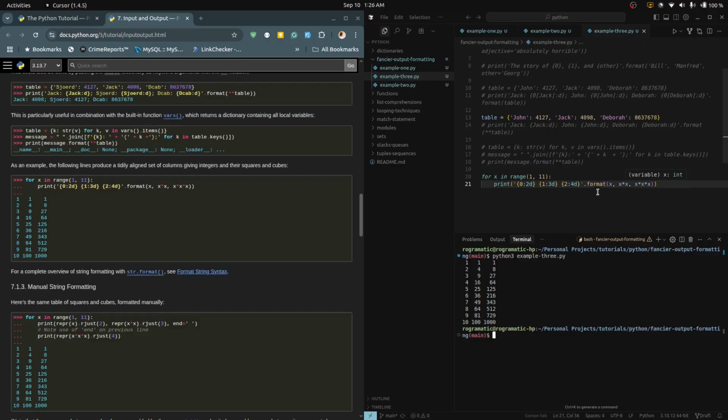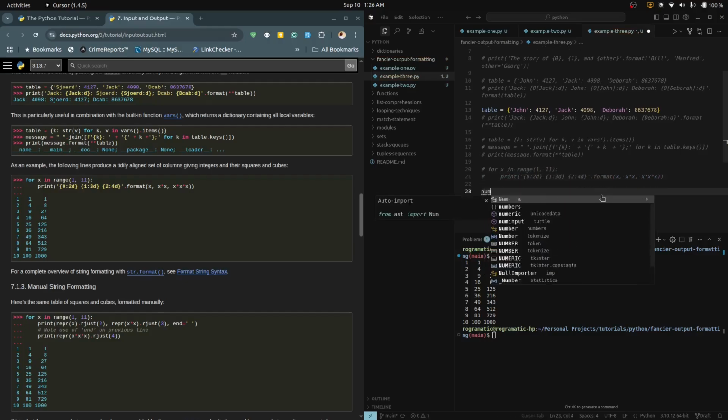Now, looking at this, something that comes to mind that we could do with this is to create a multiplication times table. So let's see an example of how we could do that. Let's do one for the 2 times table.